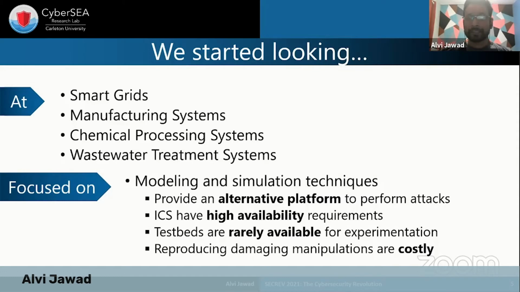So we need some alternative platform. Test beds are not really available, or even when they are, they're costly. And because we're talking about cyber attacks and we want to see their impact, there's going to be damage to the system, and reproducing these damaging manipulations is going to be costly. So we need an alternative platform where we can perform attacks and see those impacts. That's why we're really focused on the modeling and simulation techniques that can be used.